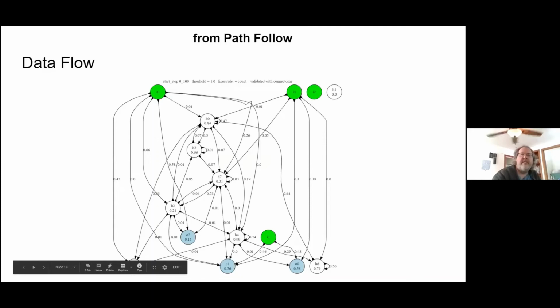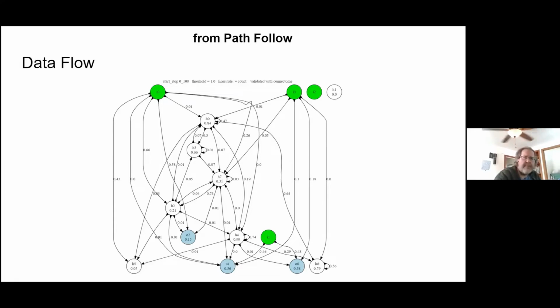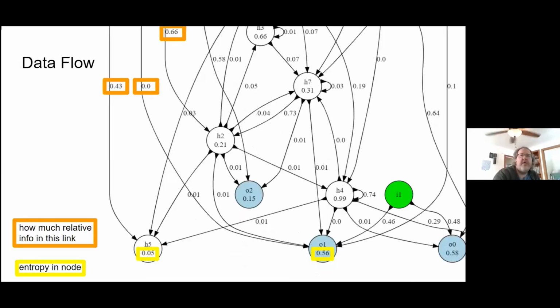If we look at this, this is the same brain. Now we're looking at the data flow. And okay, it's not super easy, but let me explain how this thing works. Whenever we see a node like this H5 down here, and we see that it has 4 lines coming into it, what these 4 lines mean is that in order to predict this node, we have to look at all 4 of these. So it's hidden 4, so memory 4, memory 2, and 2 other nodes have to be considered.